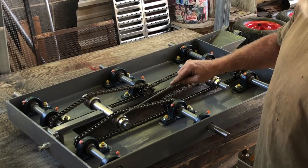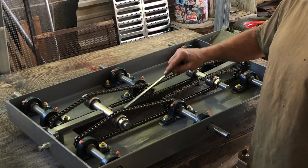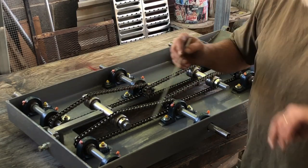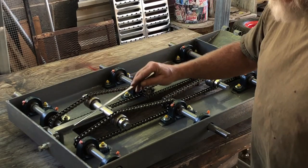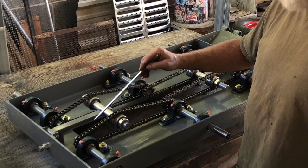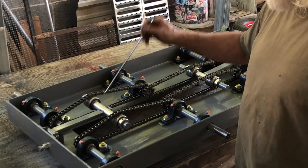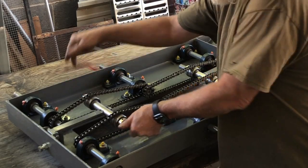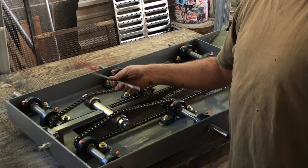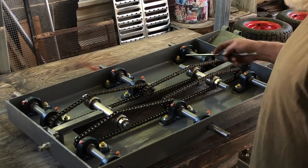I also, there's 4 lock rings that hold these bearings on these tensioners. And I did the same here, I put a divot. Might get a closer shot and a picture, but there's an L-shaped bracket made of 1-inch by 1/2-inch steel that's connected to a pivot right here. So it lets the shaft find its position to tension both chains.